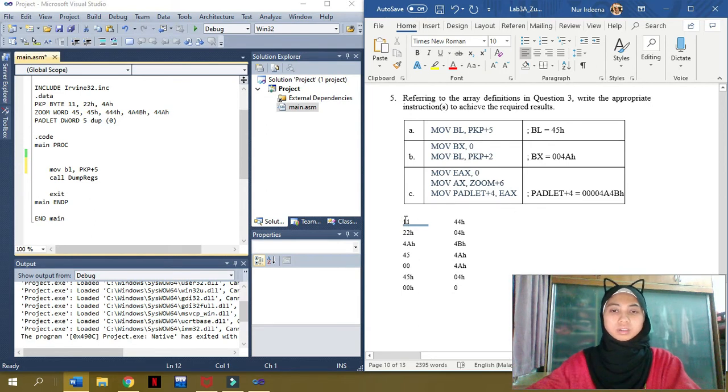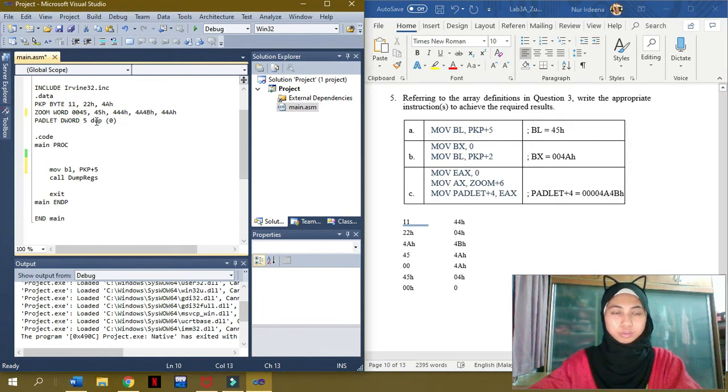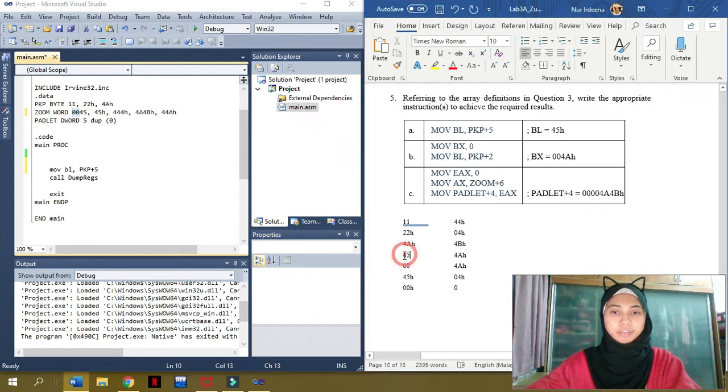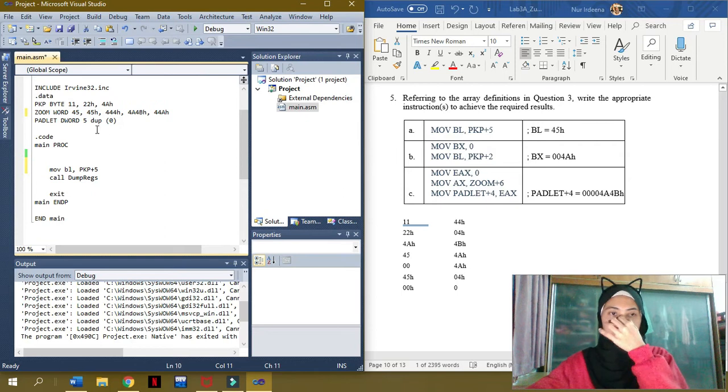So I'm going to write 11, because the first one is 11, second one is 22 hexa, and then third one is 4A hexa, the fourth one is 45, because this one is actually 0045. This is the first, second, third, fourth, fifth. The fourth one is 45, the fifth one is 00. I'm going to delete that again, and same goes to this one.